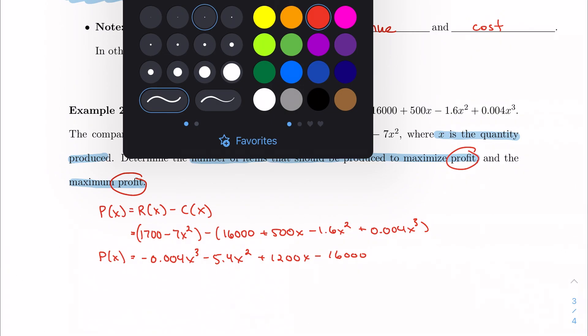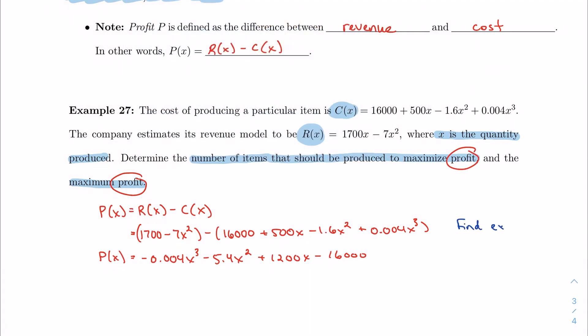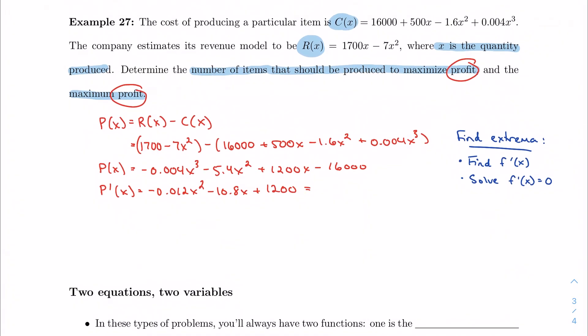And when we learned about finding the max and min, we talked about finding the critical points. And in order to do that, we derive and we set it equal to 0, and then we solve for x. I can solve by any method. If you want to use the quadratic formula, go for it. If you want to graph it, go for it. If you're familiar with the polynomial equation solver on your calculator, by all means go for it, because that's probably your fastest method.